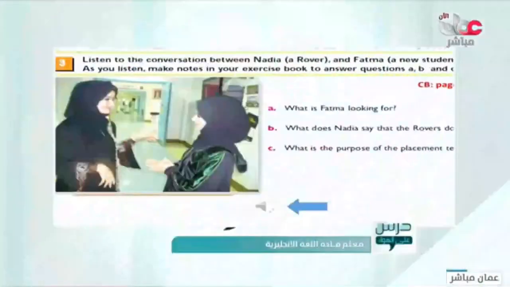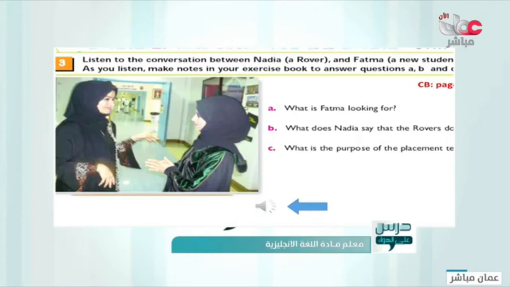You look lost. Can I help you? Yes, I'm looking for Hall B, the place where the director is going to give a welcome talk to new students. But I think I'm in the wrong building. Can you tell me where Hall B is? Don't worry, you're in the right building. Look, you see that door over there? The one on the right or the one on the left? The one on the right, with the picture of the university beside it. Are you with me? Yes, I see. Well, go through that door and down the corridor. And Hall B is at the end. You'll see a lot of new students inside.